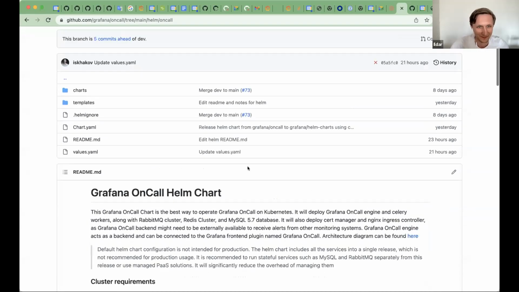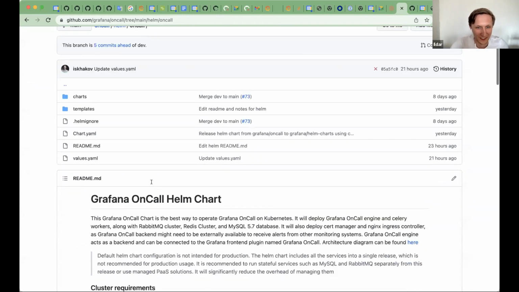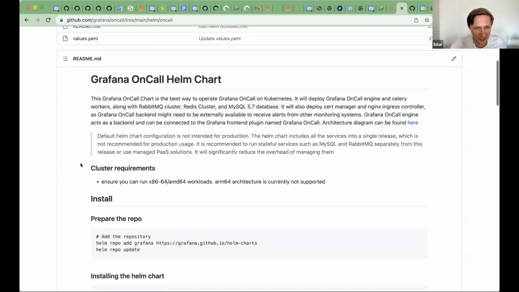Thank you, Matvey. Let me share my screen and give a small demo on our Helm chart. Basically, we released our product with the Helm chart, and here is some instruction on how to run it. We provided the basic Helm chart, and the default configuration is intended mostly for proof of concept.